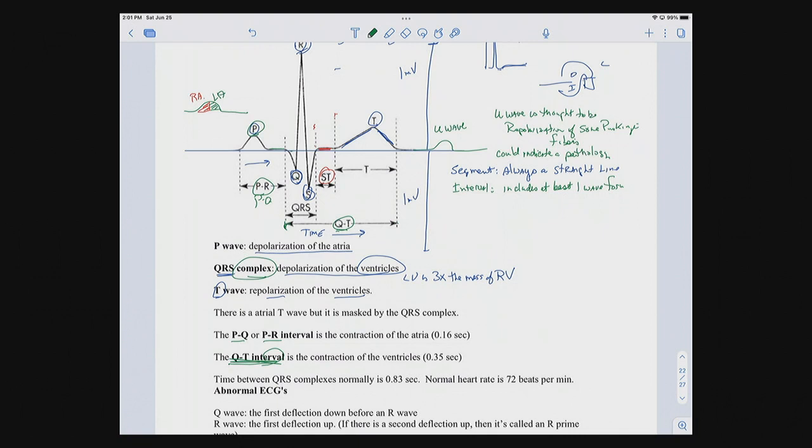So you could have a situation where if there is a delay between the right atrium and the left atrium, and remember we have a node that crosses over from the right atrium to the left atrium, if that is delayed, you could see a P wave that looks something like that. A little dip and then something like that. Well, if you have a little dip there, that means there's just simply a little bit of a delay between the depolarization of the right atrium relative to the depolarization of the left atrium.